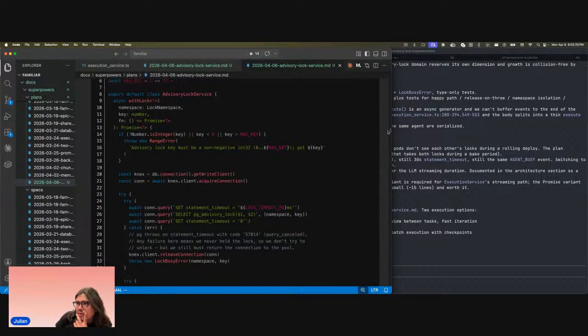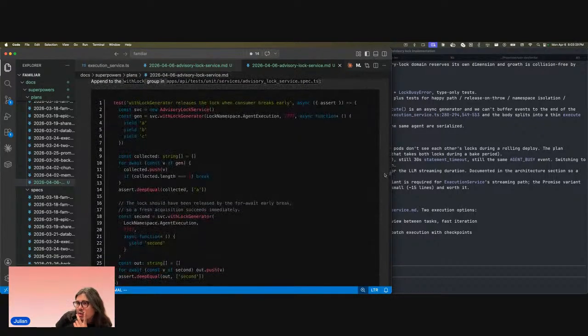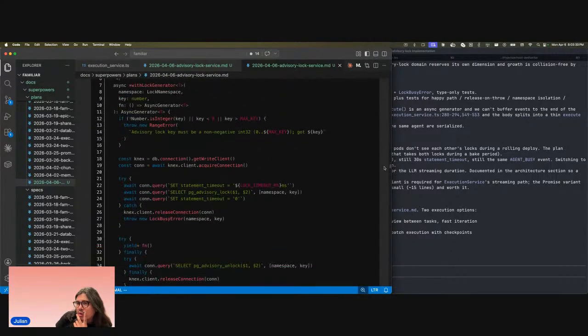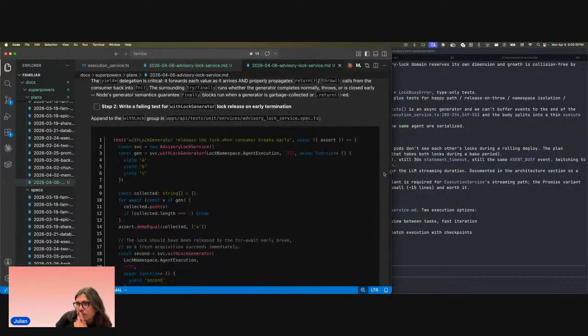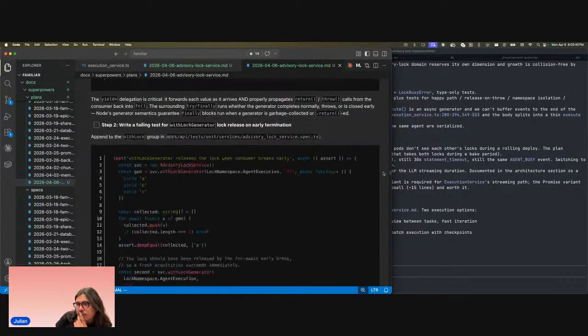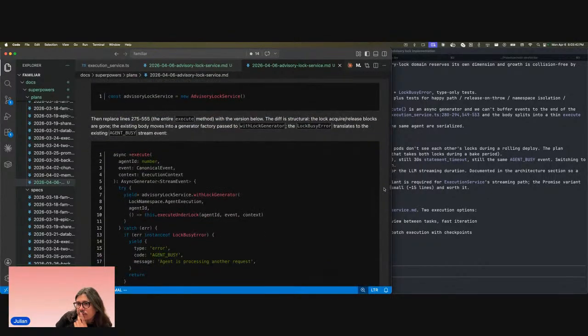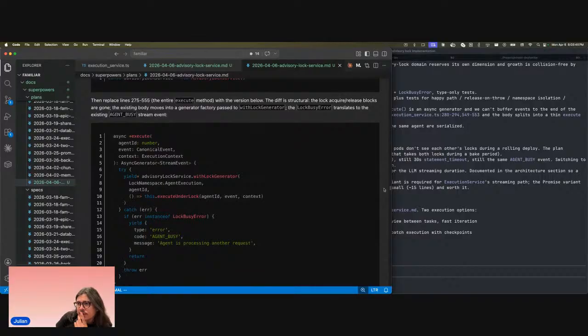Yeah, it does. Okay, good. Yep, and then this one we do a yield instead of just awaiting the function. Cool. All right. And then we sub it in here.